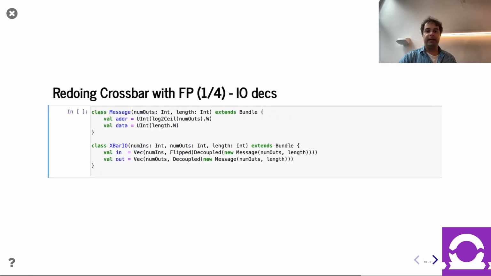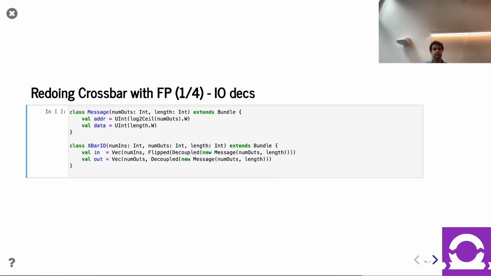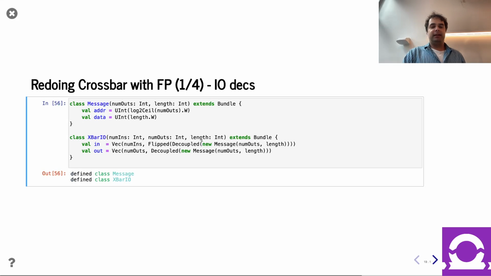Okay, let's now do the crossbar again. So we're kind of rehashing code from before and showing how, with more language features, we make cooler and cooler code. Starting off with our crossbar, the bundle declarations from the beginning are unchanged, right? The same as before. So we have a message that tells it where it's going and how big it is.